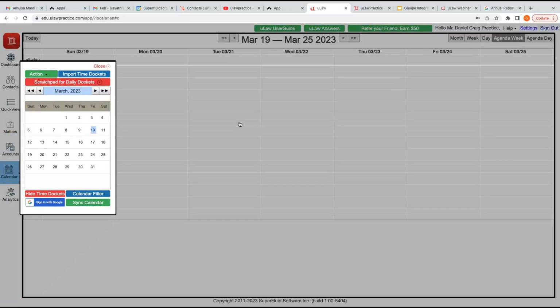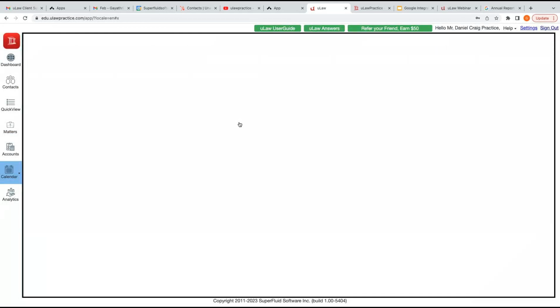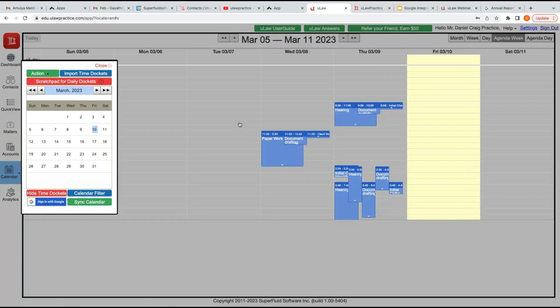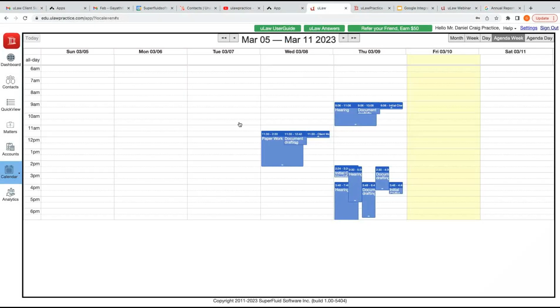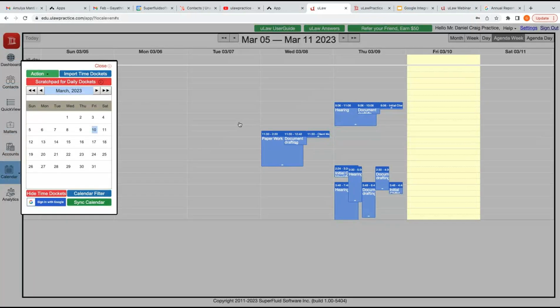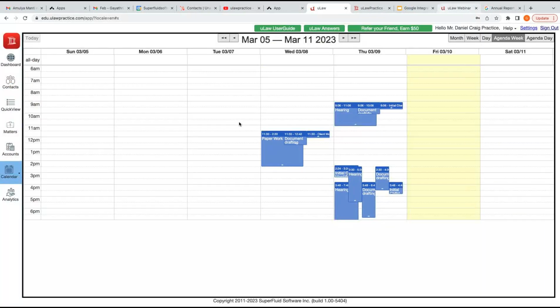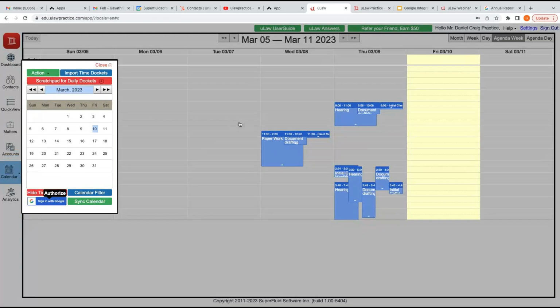Apologies for that, but the whole point of synchronizing your calendar is to show you how you can see this. Maybe my sign-in didn't work well today, or there's some issue at my end, but the working is very similar. So you just have to make sure to go into calendar, tiny little drop down, sign in with your Google, sync your calendar, and make sure your calendar is all synced.